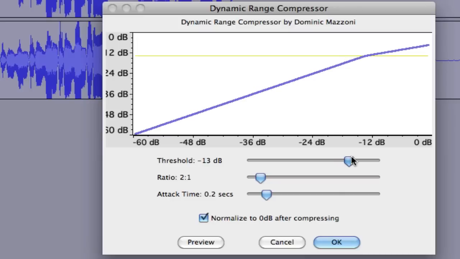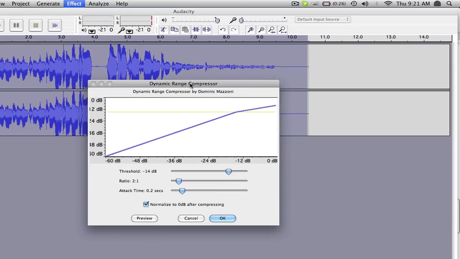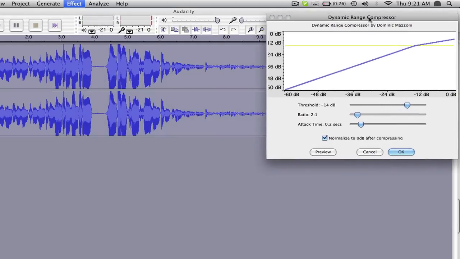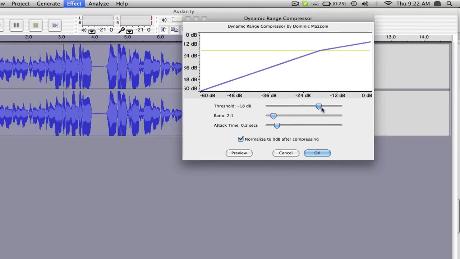Well, a good range to mess around with is between minus 10 dB and minus 16 dB. So I'm going to stay safe at minus 14 dB. Now, I will say at this point as well, you don't want to go overboard with the compression. If you start playing around at minus 38 dB, that type of compression is so hard that it will literally crush your audio. And it will strip a lot of the frequency boosting and cutting that we did with the equalization, because it will just smash your audio. That's not what we want to do. We want to let this waveform breathe, but we want to pull the loudest parts down. Okay, we don't want to completely stomp all over the audio. So let's go back up to minus 14.